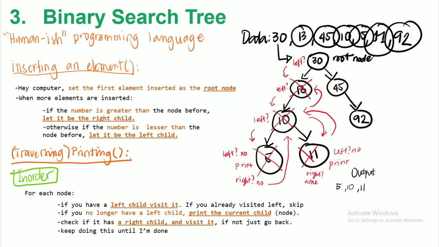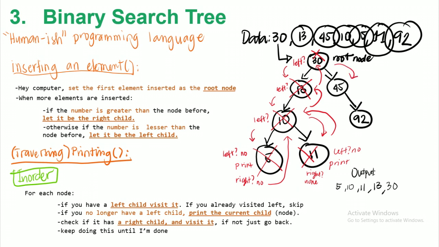And based on the instructions we've written, we can print out 13 since it no longer has a left or right child. And then, repeating the instructions that we've done, we go back to the upper node, and now we are in our root node. Then the computer performs the instructions we've written. It asks if there is a left child, and since there is no left child, it just prints the current node, which is the root node. Now we are done with the node.